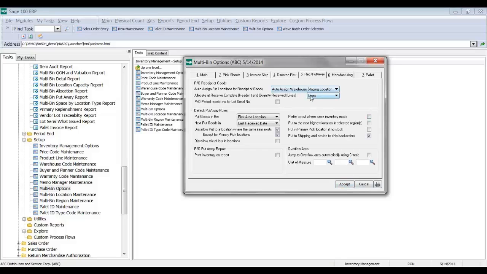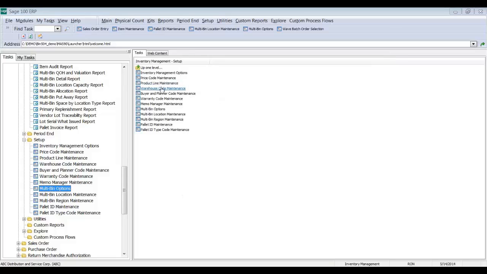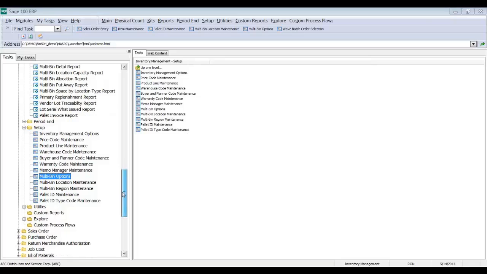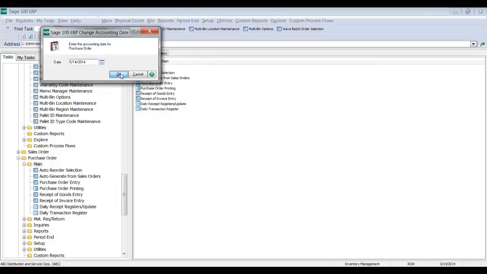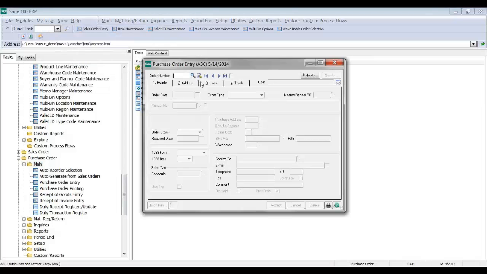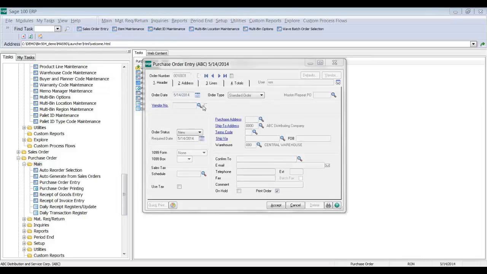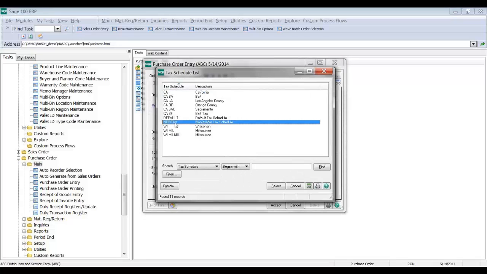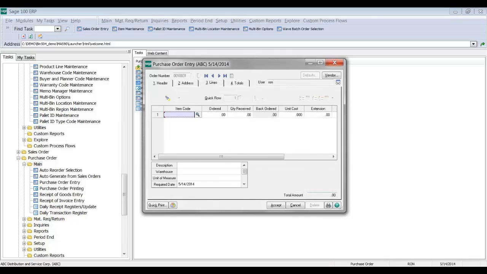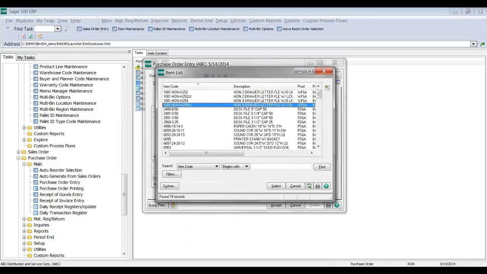Okay, so warehouse staging locations. If you recall, the staging locations are created in warehouse code maintenance in here, and I have the receiving bin location in there. Here I'm probably going to have to create a new purchase order as I usually process them here, and I'll select any old vendor, any old sales tax. We don't care about sales tax. I'm going to select a couple different items.